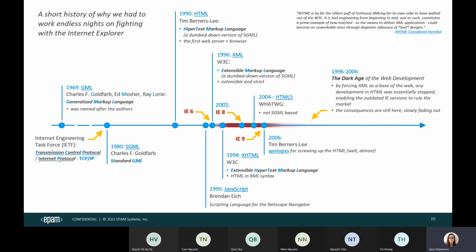In 1995, we developed JavaScript. In 1996, we developed XML, and then we have lots and lots of dots. We remember that there were lots and lots of browsers present on the market. And even though JavaScript is one programming language and it has its own standard, called ECMAScript, browsers, on the other hand, were being developed by commercial companies. For example, Internet Explorer is developed by Microsoft. Chrome is developed by Google.